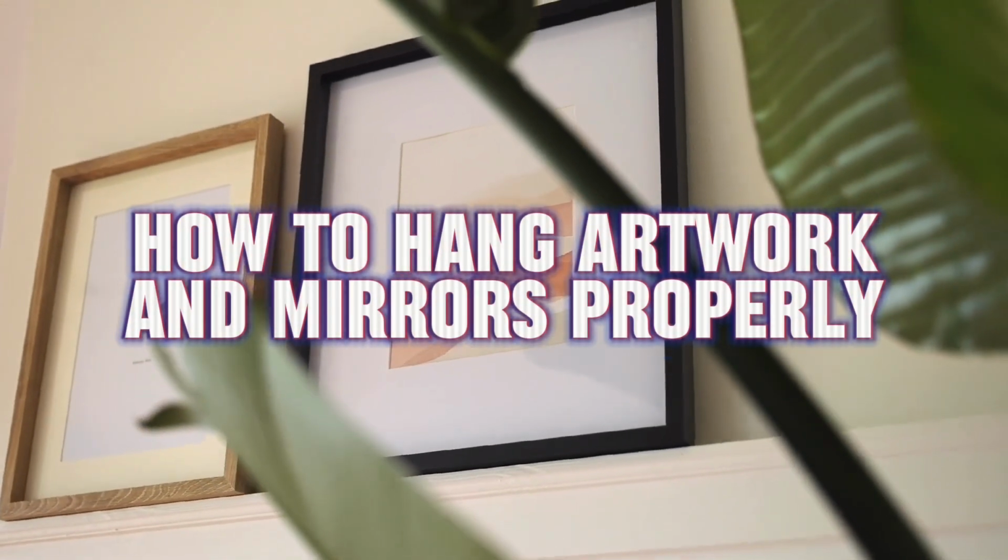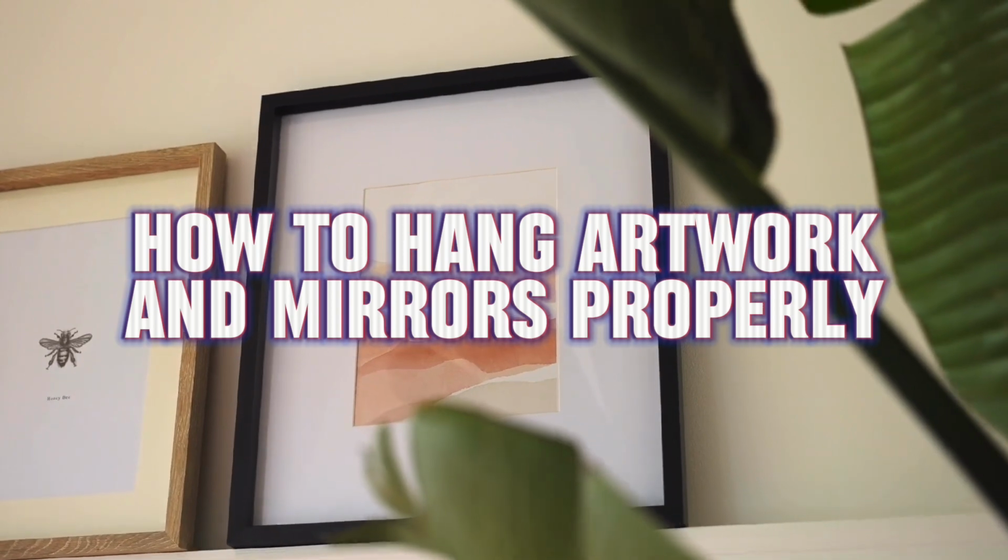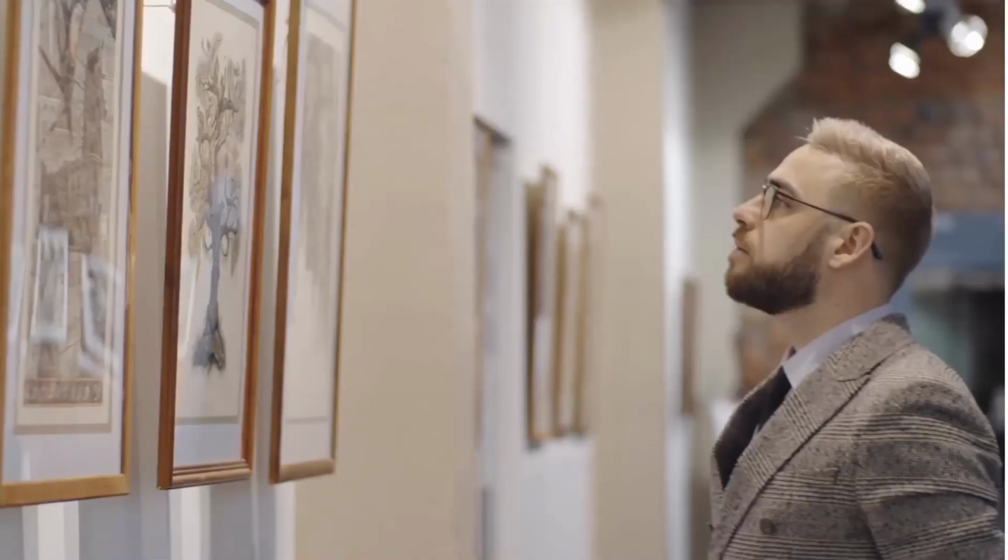Today, we're diving into the world of wall decor, and I'm going to share some expert tips on how to hang artwork and mirrors properly to transform your space.